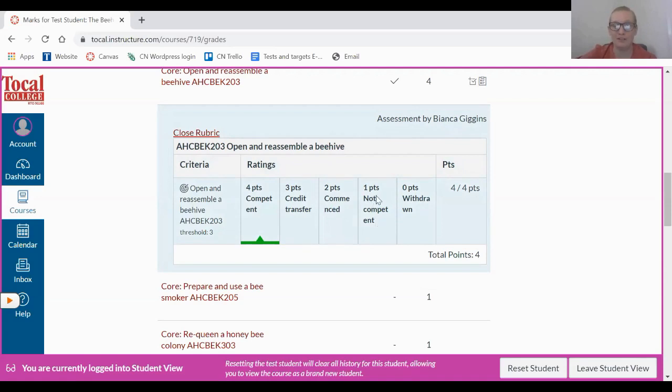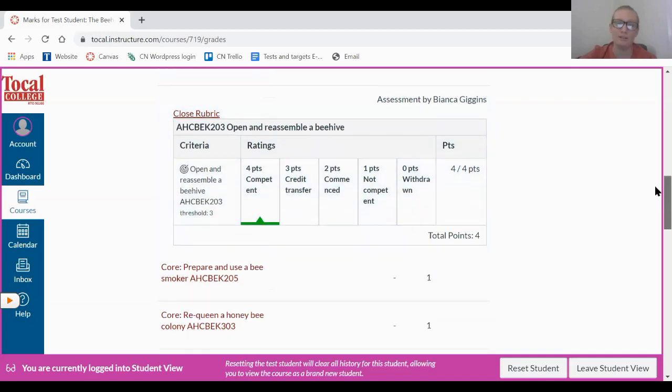If you have not satisfied the requirements for this unit, this option will be highlighted. If you have withdrawn from this unit, this option will be highlighted. You will be given a point value based on this option here. This is not an indication of your achievement necessarily within the unit. Please refer to these options here to view your competency within each unit.